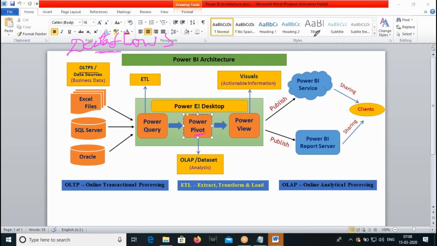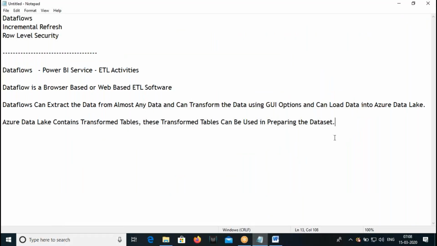So when do you want to use data flows? Sometimes in many data sets, I want to use the same table. Take an example, a product table, just an example I'm giving. I want to use the product table in many data sets.